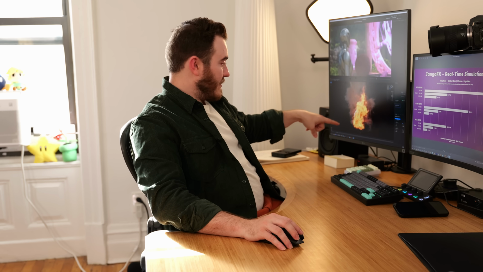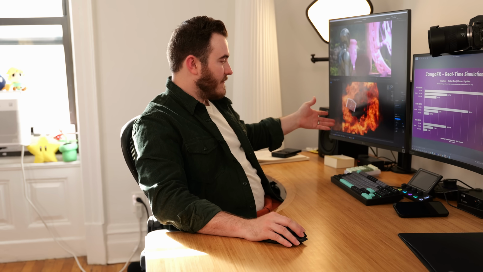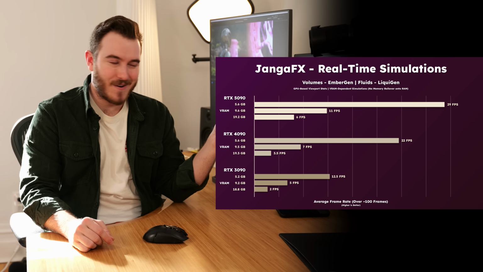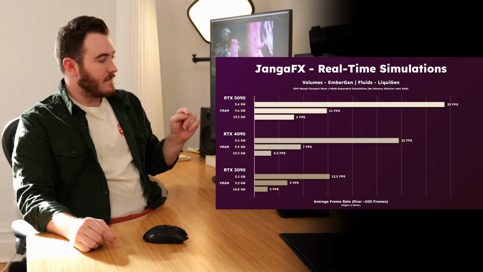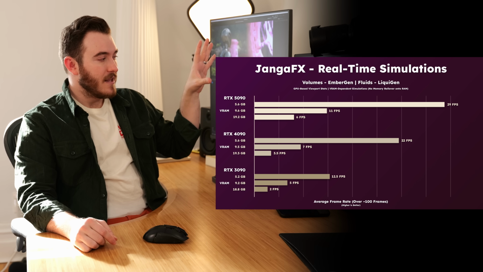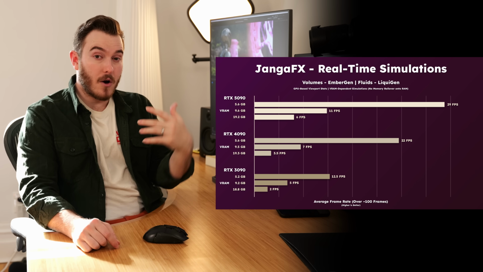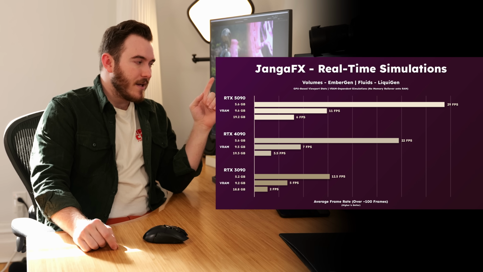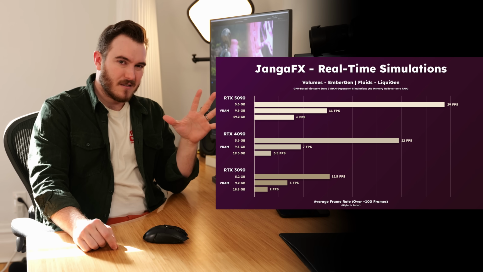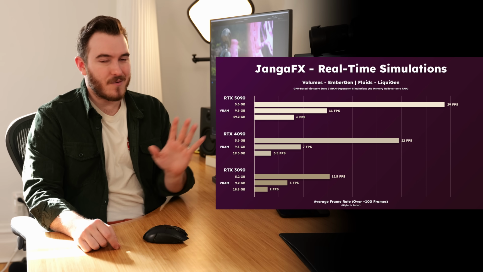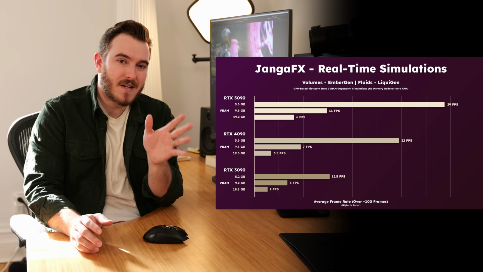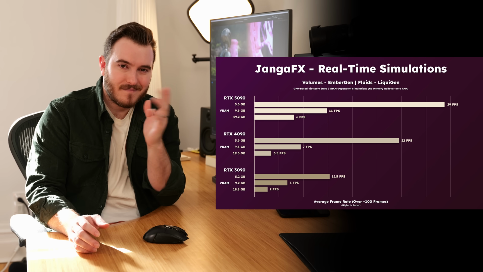Because I have EmberGen running here. You can see this whole time, this is a live volume simulation. I'm getting a smooth 60 FPS constantly. This is me being very mean to these graphics cards. All three settings, regardless of how much I'm filling up VRAM, the 5090 was definitely slowing down, but it was still art directable the whole time. It got a little harder at the end, but still works. The 4090, I could only upscale once. I couldn't do it a second time and still really have fidelity. And the 3090 was rough from the beginning. I wouldn't have upscaled at all because it was under 6 FPS, and it's not fun anymore.